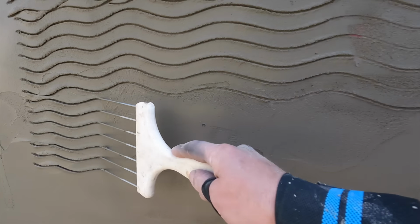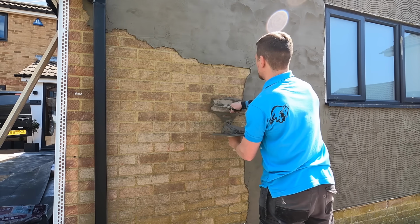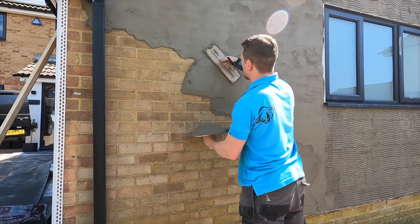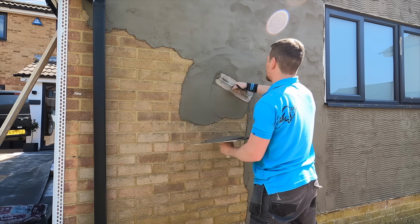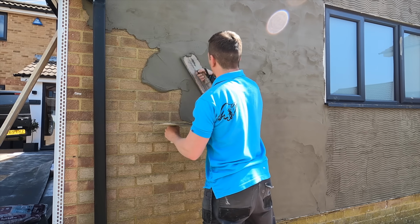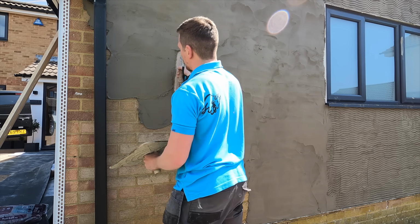This is called a scarifier. I just call it a scratcher, to be honest, because it scratches the walls. And what you want to be doing is scratching in little curves, and this means that when the render grips, it gives it something to grip to. If you've got angles in there, it gives it a stronger hold, especially if it moves, contracts or expands. Then at least the render's got the curves to grip into.